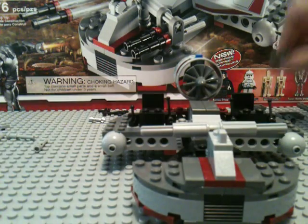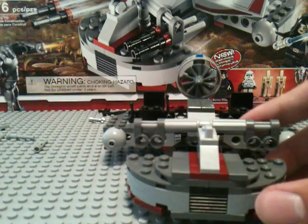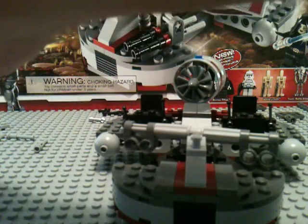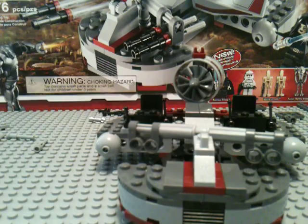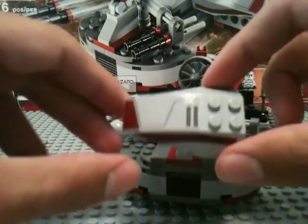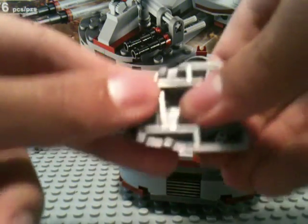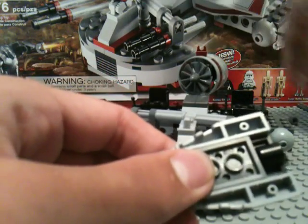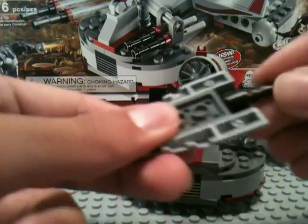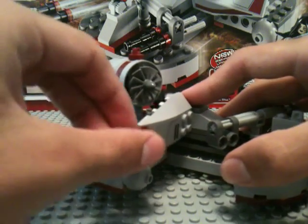And now we're going to simply put on the holders for the missiles. So just like that. And one dark red hinge piece, which goes on like that. Now that's going to rotate, but for now don't mess with that. Now we're going to take this armor plating, which you apply two stickers to, and we're going to put this black piece in there along with the 2x3 and a black peg, and then you're going to put it right there in that Technic spot, just where it seemed to fit.